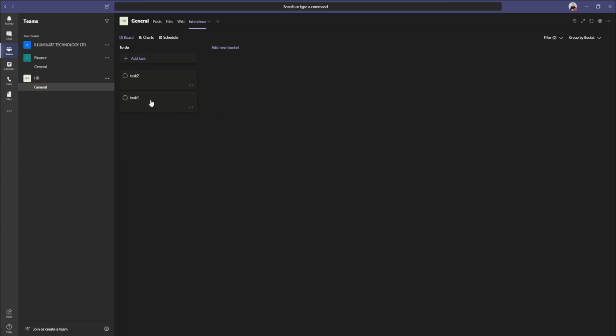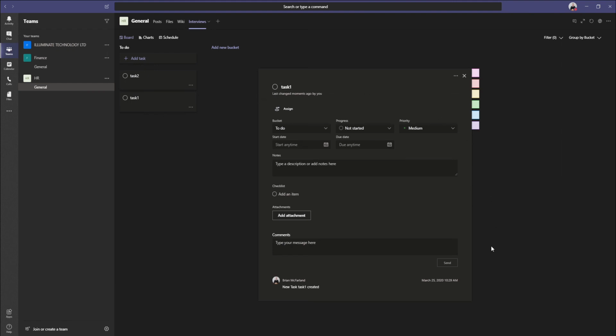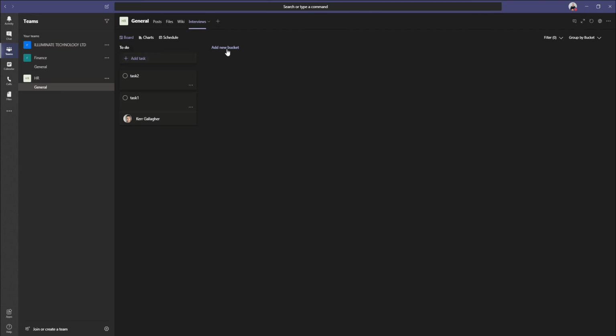If I want to edit a task, I click on it, and I can give full details to this task. At the bottom, it states that I created this task, but I can assign a task over to another member of staff that I've created in this team. I select a member, and it will then show that this has been assigned to the person. It's in the bucket to-do list. If I click off, I can create another bucket and call this Delayed, and have multiple buckets across. From here, I can then drag and drop a task at any time into another bucket.